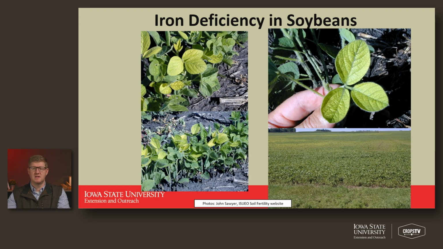But I also mentioned that it's going to be spotty in your field, right? You're going to be looking for these patches of stunted yellow plants. In that picture on the bottom right, you can really see a great example of this iron deficiency chlorosis showing up in a soybean field, and how it's patchy. It may follow water pathways through the field. It could also follow, if you have some calcareous soils in your field, that pattern as well.